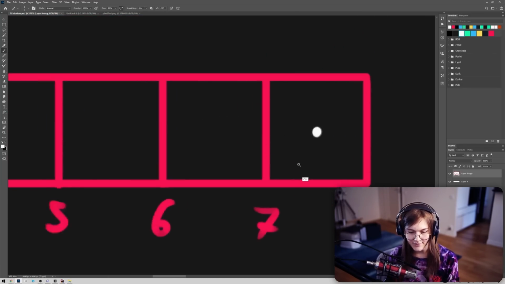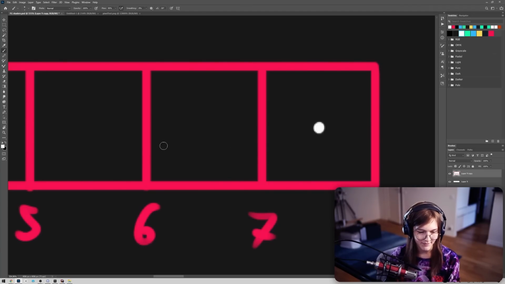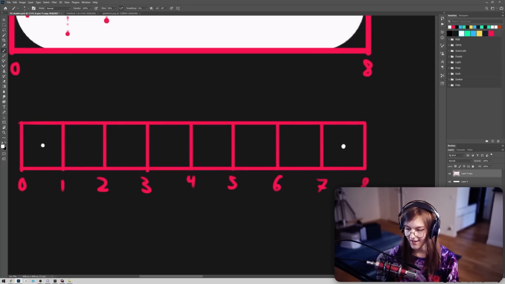But for any values in between, if we are at 6.5, then the x coordinate that we want along this line is going to be the same. It's going to be 6.5. It's the same as the x coordinate of the input pixel, or the current coordinate that we have.